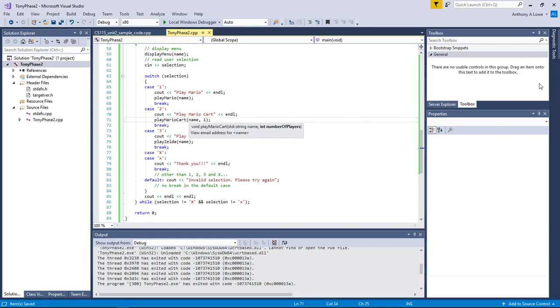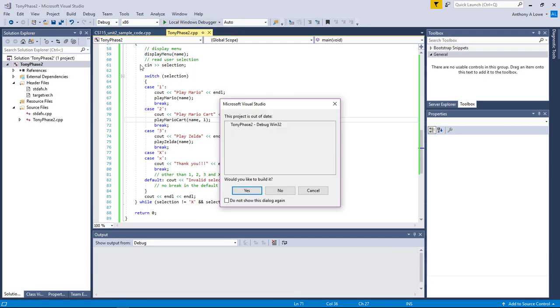I want to show you this technique because for those of you who are ambitious and you know what you want to do, but you don't know how to do it yet, you can start hinting at where you want to go. You can build the infrastructure to include the things you want to be able to do, and then you learn how to do those things later on. But in the meantime, I'm just passing in a hard-coded value 1. There'll always be one player in this version of the game. So I can go off and run my code and see what's happening here. Yes, I'm going to rebuild that.